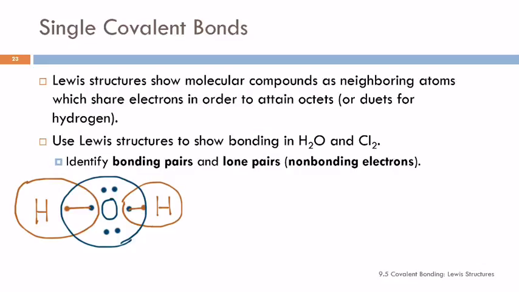Let's look at chlorine. How many valence electrons does a chlorine atom have? 7. So 1, 2, 3, 4, 5, 6, 7. And then let's draw another one. 1, 2, 3, 4, 5, 6, 7. Neither chlorine atom is happy. They don't have 8 valence electrons. This one cannot convince the other one to transfer an electron to her. No way. And vice versa. So they decide, well, let's share.